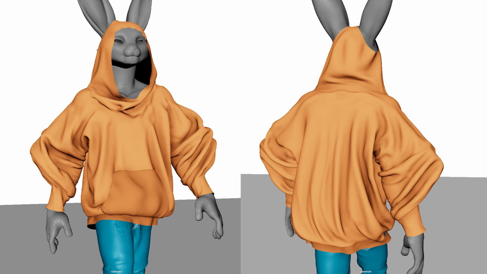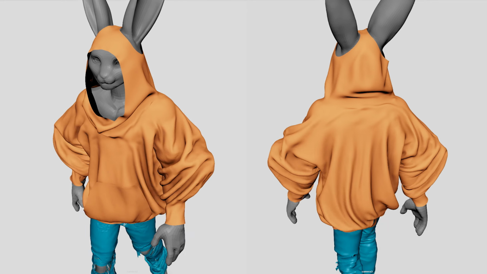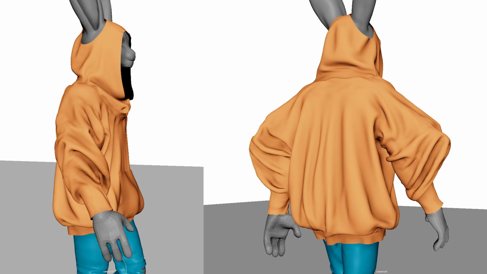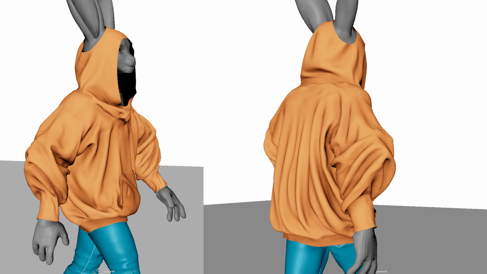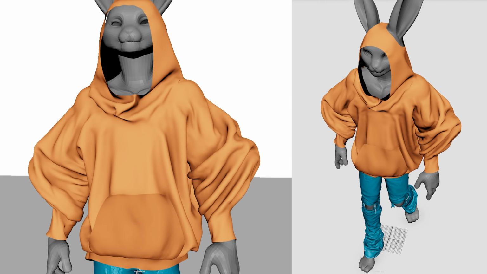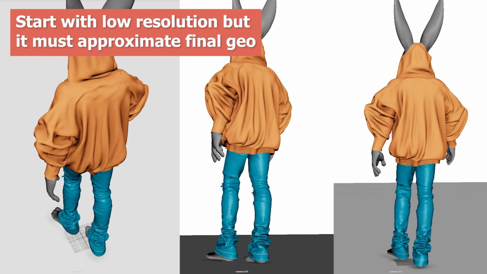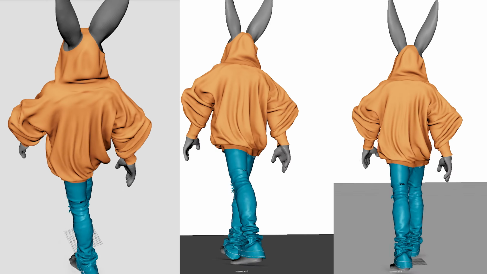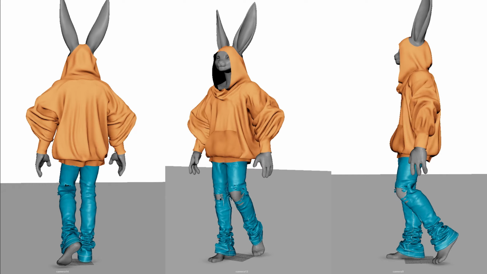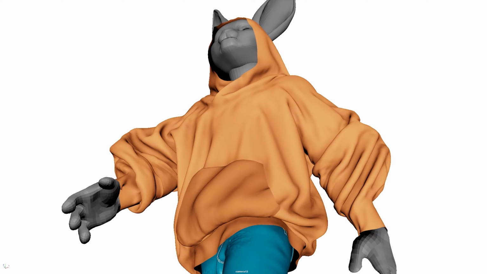The more panels you break the clothing into, the more you can isolate settings to the split up parts. I'm considering making the arms their own panel so I can set unique collision properties for the arms and the body of the hoodie. This is also possible with painting vertex properties, but the separate panels provide more flexibility as not every property is available for painting. Extremely low proxy geometry works in key areas where sculpted creases need to be preserved. But if the low proxy geometry does not approximate the final mesh well, a horrible composite will be generated when simulated creases try to stack on top of sculpted creases.